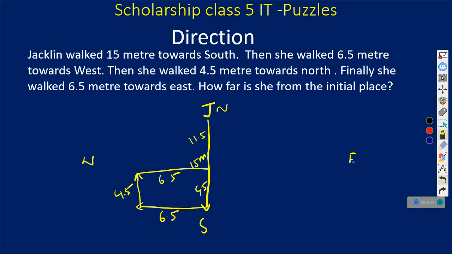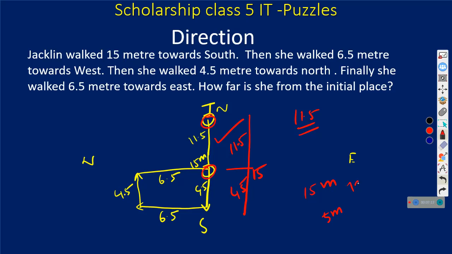How far is she from her initial place? Now she was here. Now she is here. So 11.5 meters almost. Already I marked it. This total is 15. This much is 4.5. What remains is 11.5. The answer is 11.5. To confuse you, you will be given 15 meters, sometimes 5 meters, sometimes 19.5 meters. Anything like that will be given for confusion, but the correct answer is 11.5 meters, my dear students.